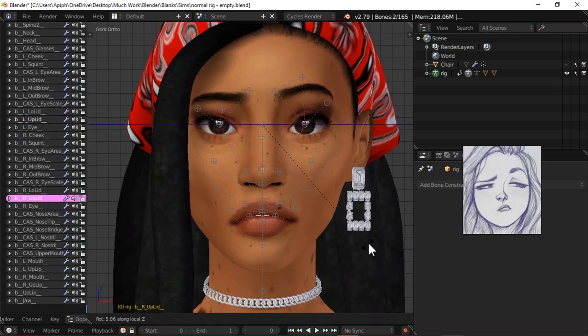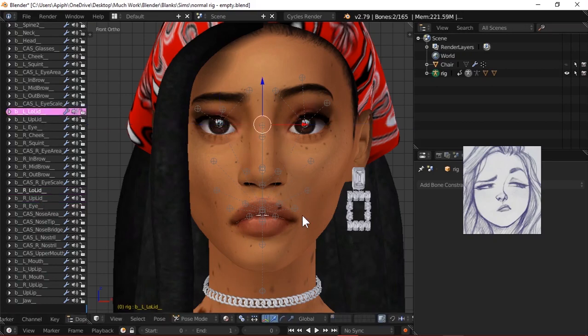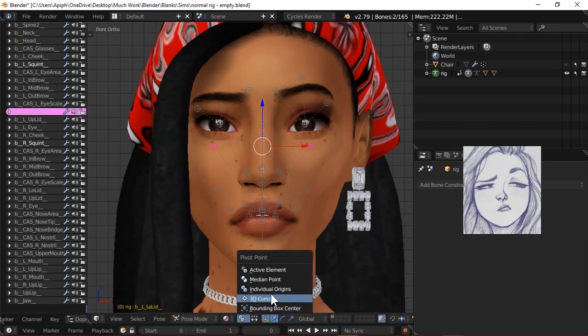I'm gonna hit R and then Z twice to rotate it down. And for both bottom lids, I'm gonna hit R and Z twice. Rotate it up. And then we're going to hit C, which is circle select, and get these two joints, which are the squint joints, and hit B and X twice, and G and X twice. We're gonna go up.